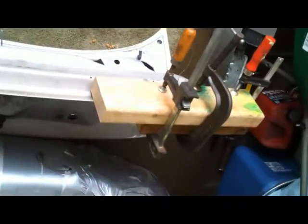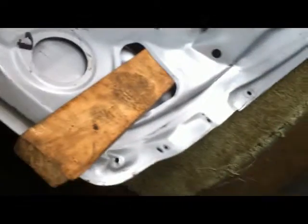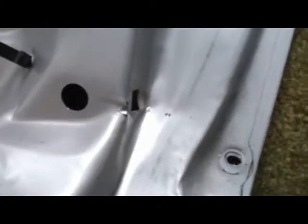Okay, so I kind of thought that this whole operation was going to involve a lot of pounding with a hammer, but the more I look at some of this stuff, I think that a better approach is to clamp things on here and use a wrench and bend things back into the original shape. Alright, we kind of got it back to the original shape. Part of it was done by wedging this 2x4 in here and just brute force bending it back. You can see where the crinkle happened, but it's almost back to the original curve.